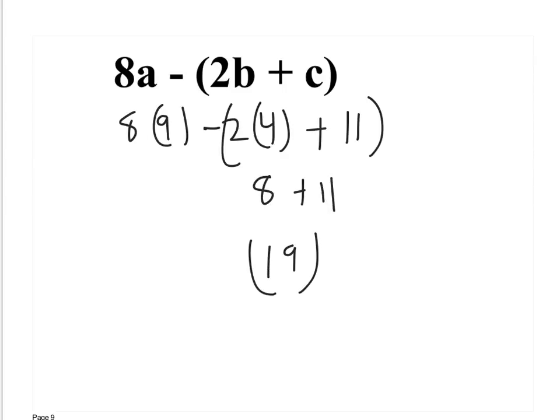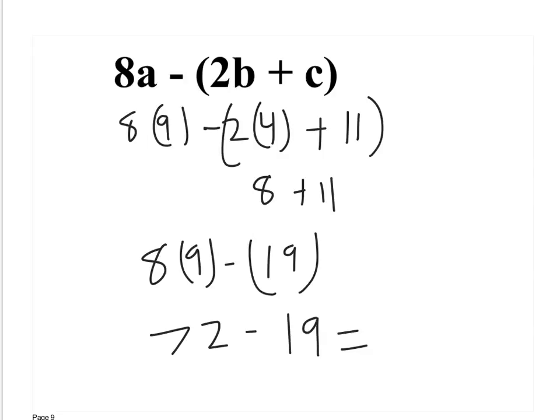19. Some of you made a mistake there. Make sure you fix it. Then I have 8 times 9 minus 19. What's 8 times 9? 72 minus 19 is what? 53. If you didn't get that, make sure you get that now. Fix those mistakes. See where you went wrong. Okay? If you multiplied 8 and 11, make sure you know to watch out for that and you don't make that same mistake.